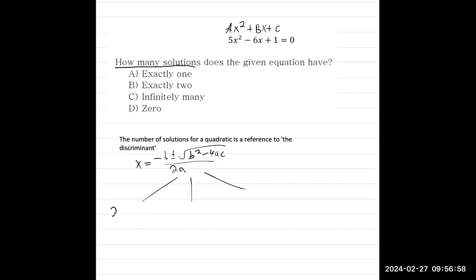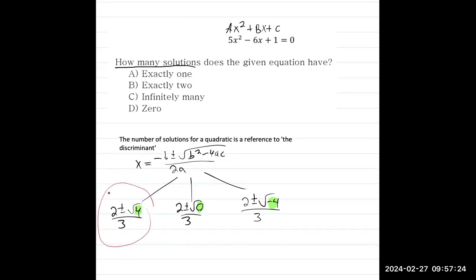Depending on what's under the radical, these numbers will demonstrate that the value under the radical impacts your number of solutions. So for instance, if you have 2 plus and minus root 4 over 3, 2 plus and minus root 0 over 3, and 2 plus and minus root negative 4 over 3, the thing that we're changing is the value under the radical. Now, once again, these numbers have nothing to do with this question. I'm just demonstrating to you that depending on what's under the radical, it impacts how many solutions you have.